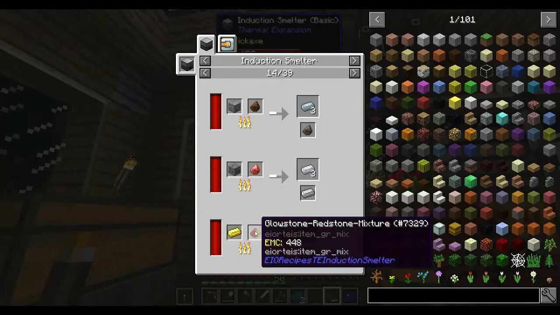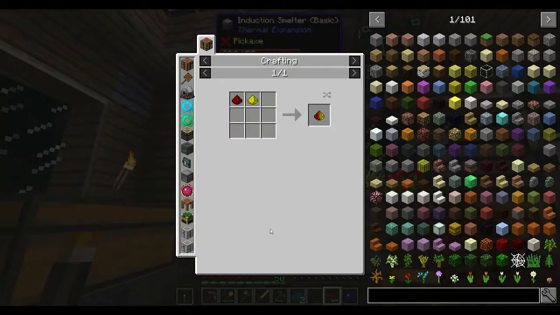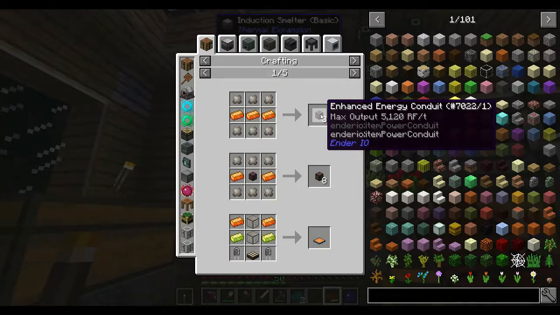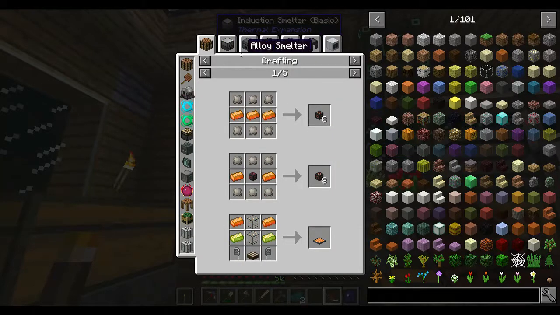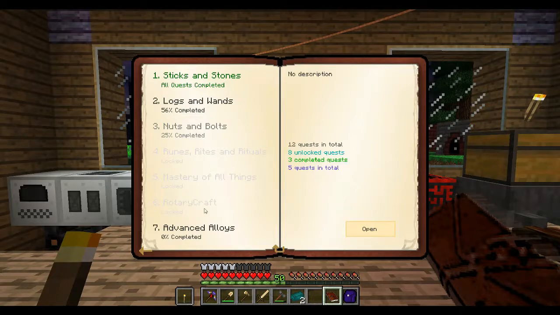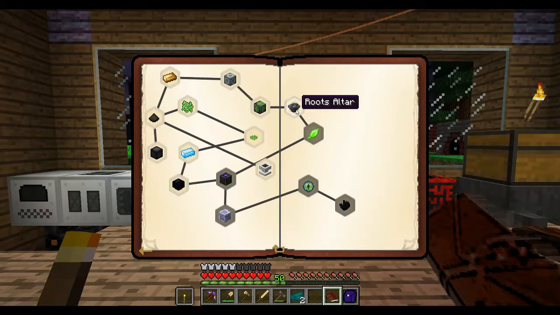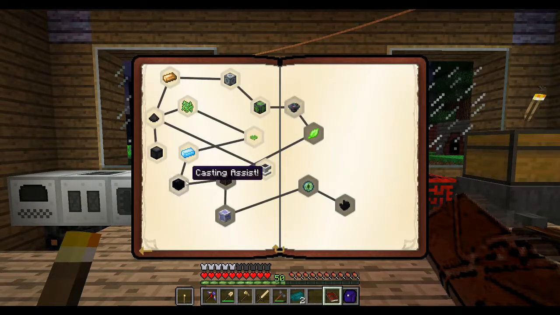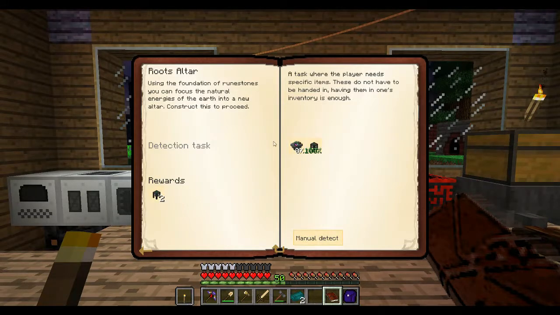So yeah, energetic alloy. Glowstone redstone mix. That's a weird one. That's actually very cheap too. And that's a nice level of conduit. Actually fairly cheap. That's a little surprising. But okay, so let's see. What were you working on, Dragon? Casting altar. The CAD assembler or casting assist? Casting altar. Oh, okay. Oh yeah, you're working on roots. That's right.